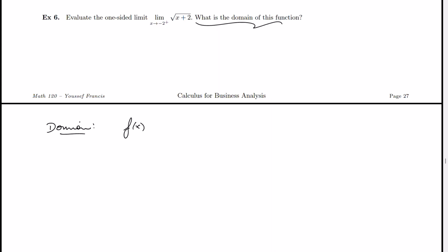In this case, the function f of x is given to me as the square root of x plus 2. I got this from looking at what's after the limit; that's exactly what the function f of x is. Now, this function has a square root, and square roots are picky because they don't like having negative numbers inside. The square root of a negative number, like the square root of -4, is not a real number. Even though it has an answer in the complex world, we don't care about it in calculus. We will just pretend it doesn't have a solution.